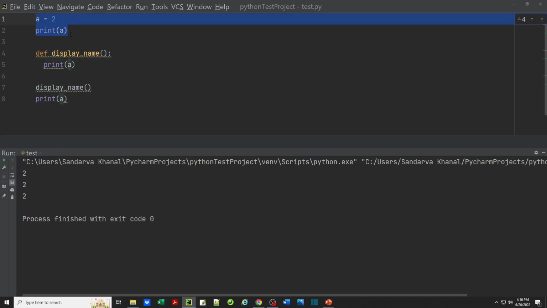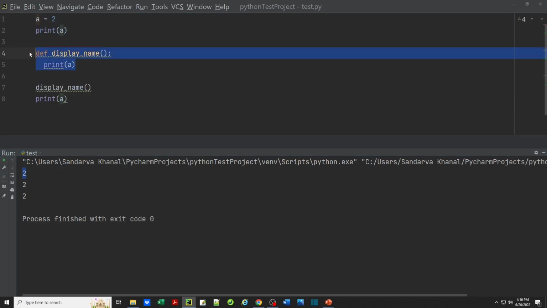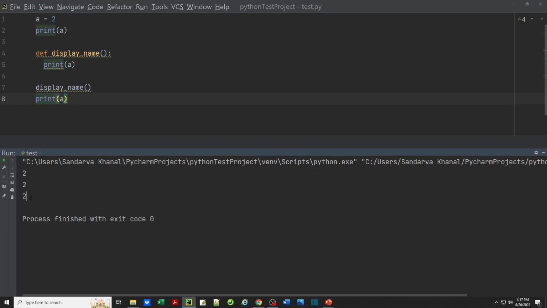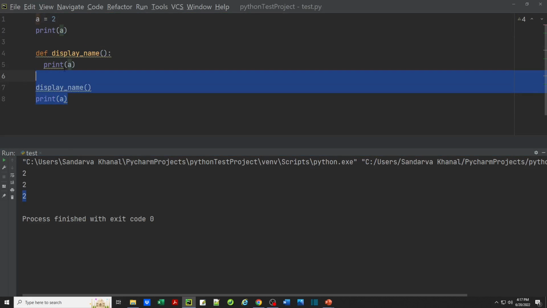Like in the previous case, we defined a to be 2, and then we printed a, which is the output here. And then we made a function definition. In line 7, we invoke that function with 0 parameters. Because the function is defined to just print a again, it would just print another instance of the value of a, which is still 2. At the end, I again call the print statement to print the value of a, which is still 2. So that's the last output here. In this example, variable a is recognizable prior to the function definition, after the function definition, as well as during the function invocation. However, a variable that is defined inside a function has a scope only inside the function's body.